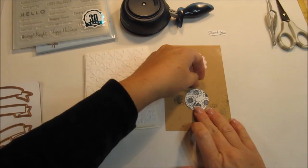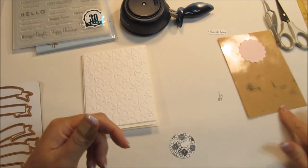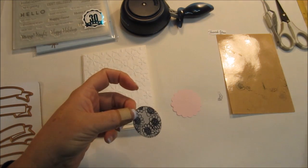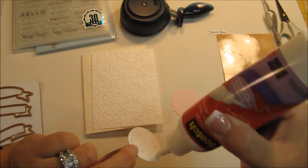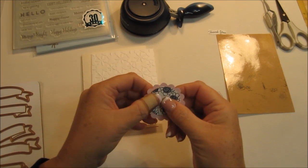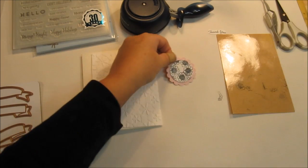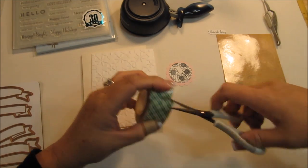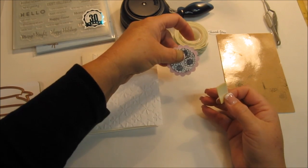I'm going to put this on top of this. This is getting ink all over my hands here. I have to make sure I'm not going to get it on my card. And I'm going to just glue this, but I'm going to pop up the pink part. And I thought it needed just a tiny bit of color, so I just used my scallop punch, and it's a real pale pink. And that's going to go like that. Now this particular glue takes a little bit longer than the Tombow to dry, so I have to be careful with that. And I'm just going to cut about that much. And this is going to go on the back. Let's see how we're doing with that. Yep.